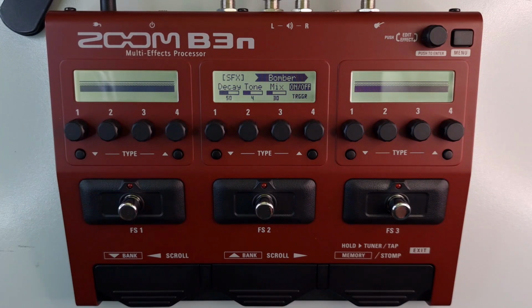This is part 66 in this series. How much processing power, special effects. The Zoom B3n can have up to 7 effects in a chain. Each effect uses up a percentage of the processing power. Exceeding 100 within the chain will result in a process overflow warning. Here's how much each effect in this category uses.